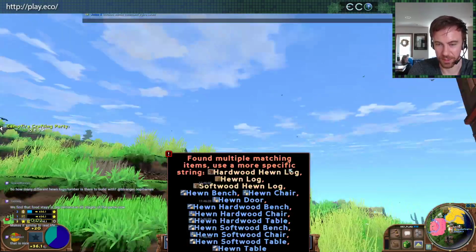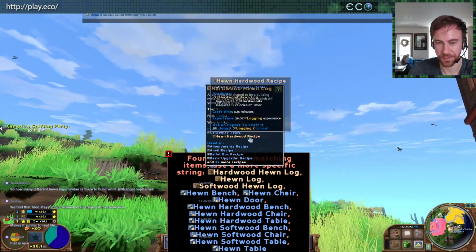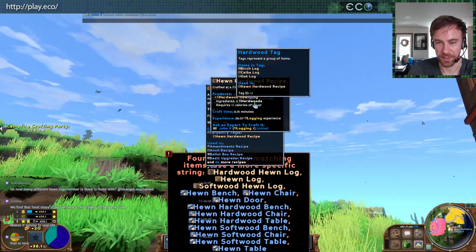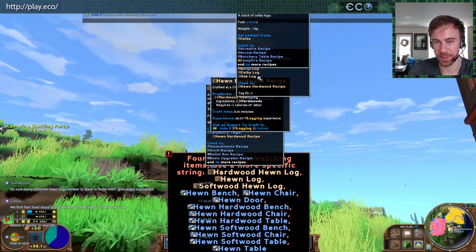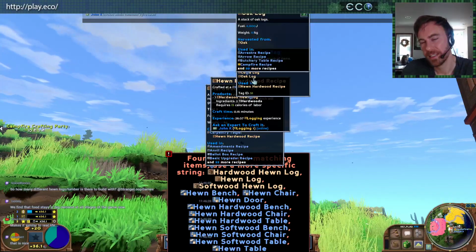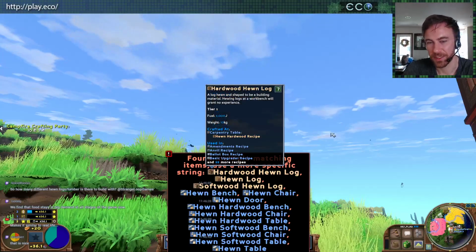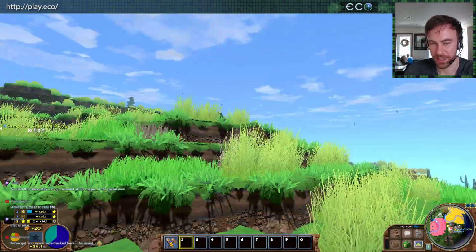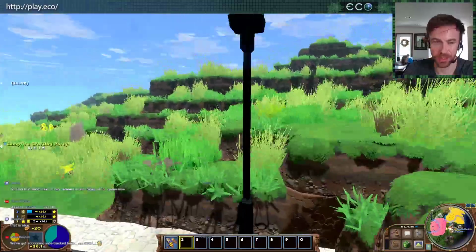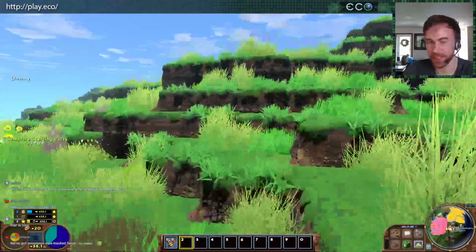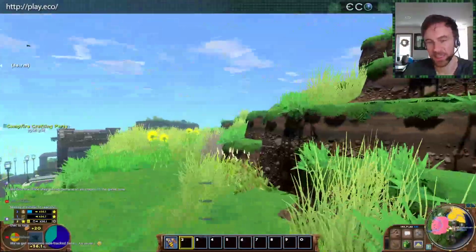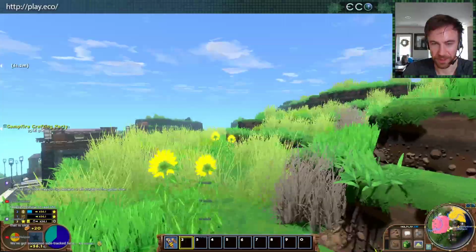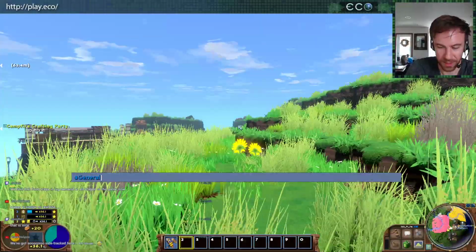Let's see what a hardwood hewn log looks like. Those are made from hardwoods, which are birch, ceiba, and oak. So it gives a visual difference in what you're creating. You'll see a town that's next to a bunch of oak trees versus a town that's next to cedar trees is going to just look different, because these are different kinds of wood.